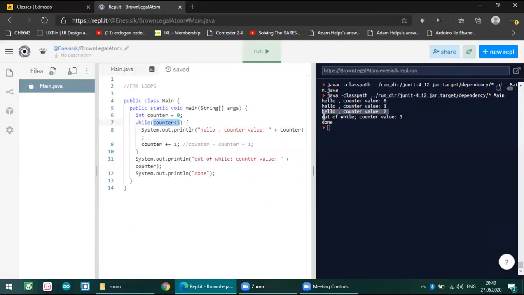So that's why, as you can see, it passes out of while. It skips the while statements here, and it comes here, out of while, counter value, and the value of counter, which is 3. And finally, done exactly after it. Okay, we had examined this in the previous lesson too.